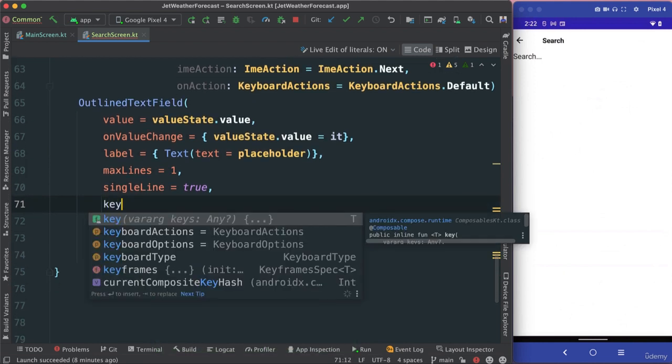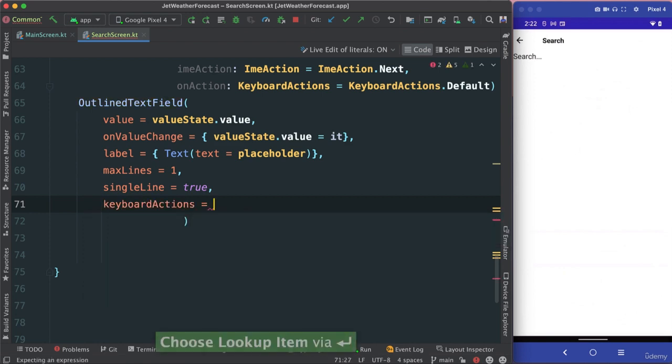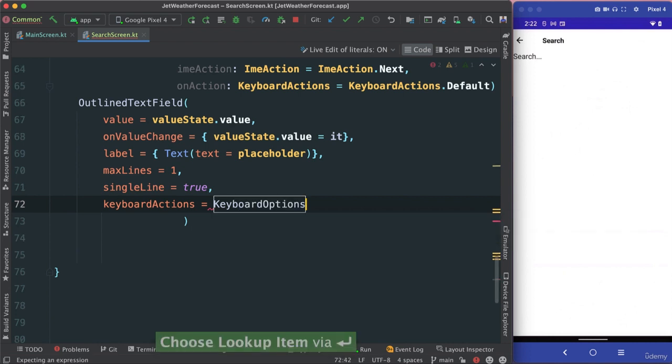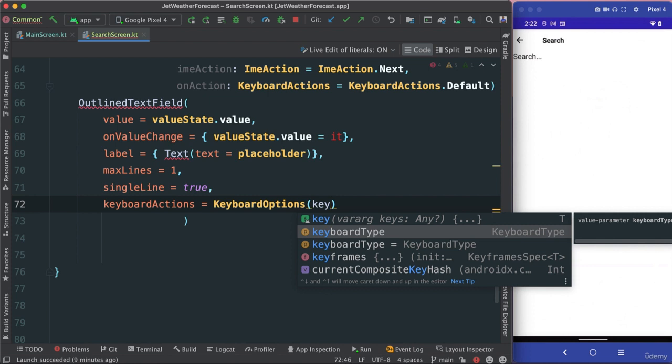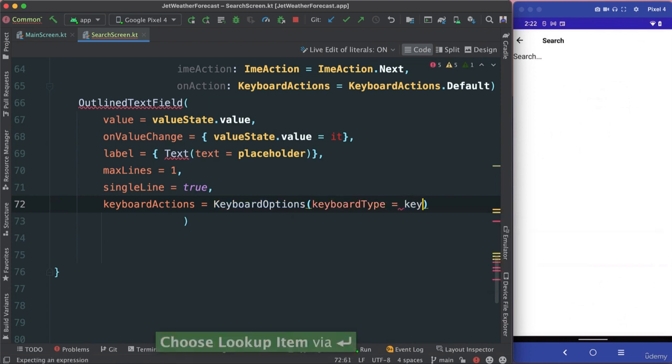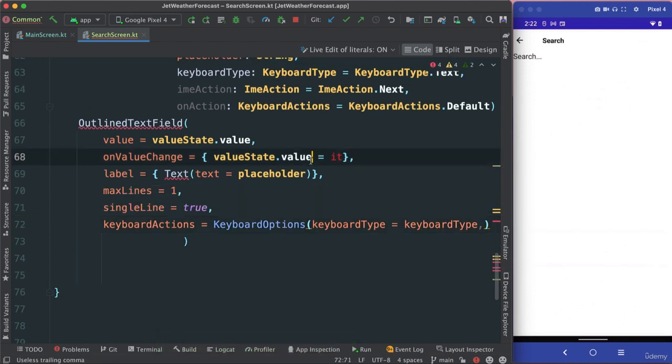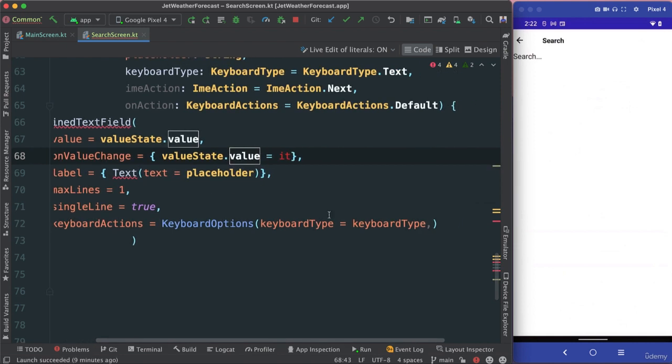And for our keyboard types, or options in this case, I'm going to say keyboard options. And I'm going to pass the keyboard type to be the keyboard type that we are passing along as a parameter. Let's see, looks like something is not quite right in here. No value changed. Right, let's continue.